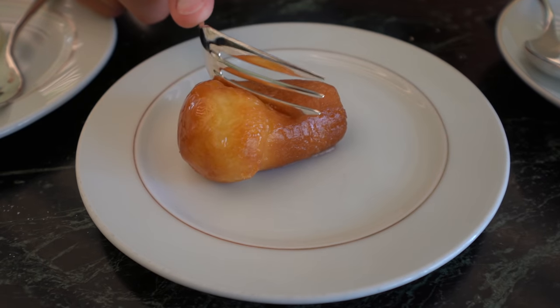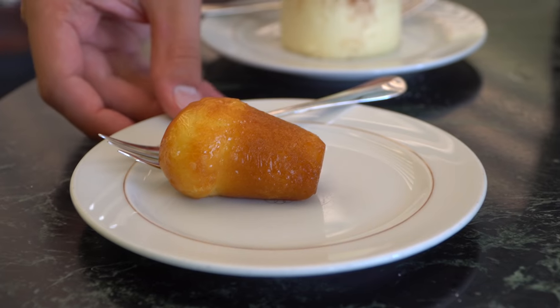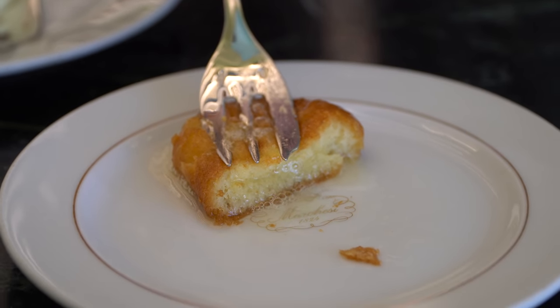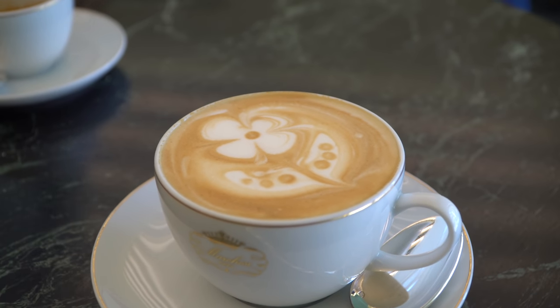Let me try this baba au rum first — one of my favorite Italian desserts. You can see it's been soaked in rum. Wow, it's super saturated, full of liquid, served a little bit chilled, and you get that nice aroma of the rum. Chasing it down with a little bit of cappuccino — nice and foamy, frothy on top. It feels a little wrong to destroy the artwork on top of it, but that is tasty.